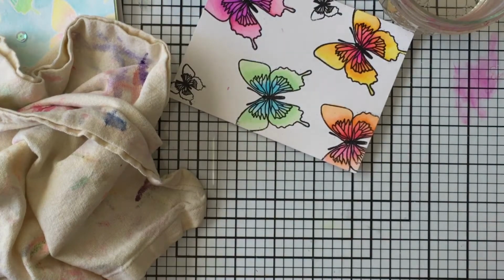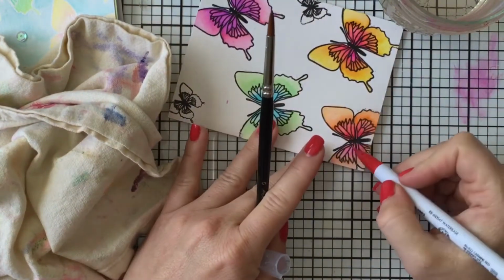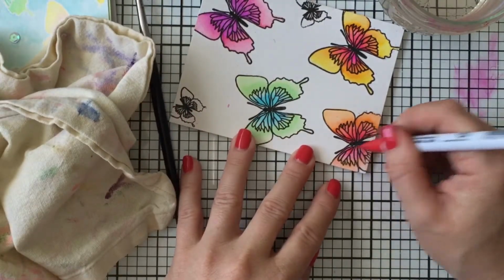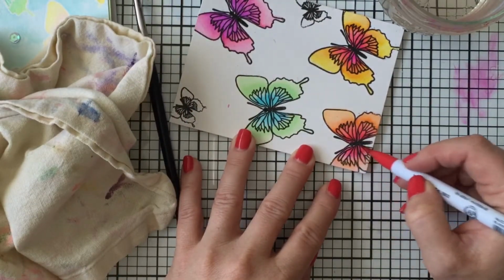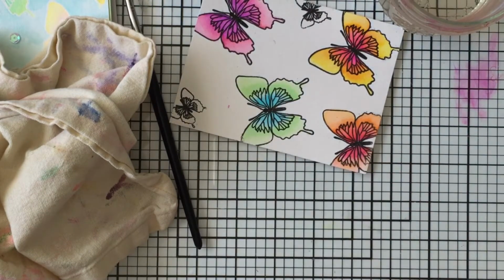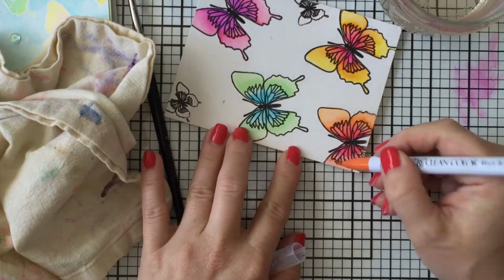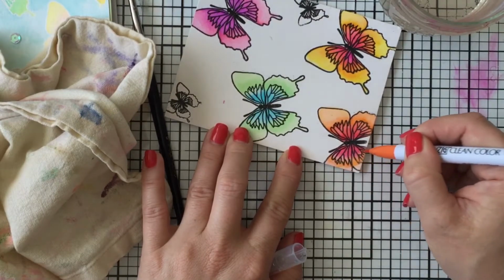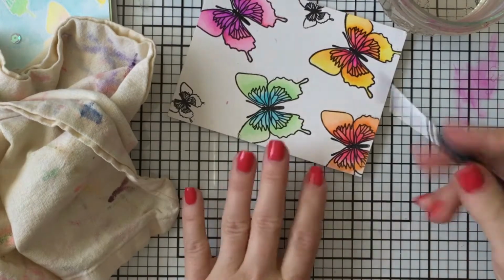And just spread that ink around. It's so much fun, so relaxing, and it's so fun just to keep playing with that ink. And just making it nice and dark near the center for a beautiful gradient. And then just adding a little bit more orange. And just keep playing with it. You can make it as light or as dark as you like.